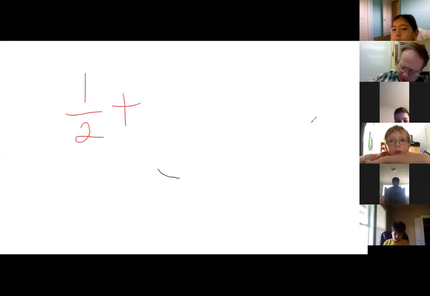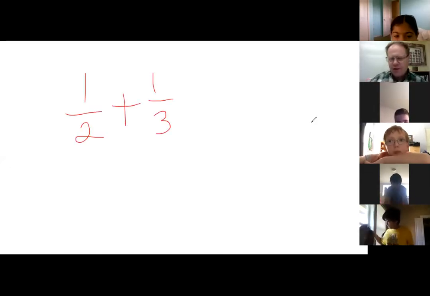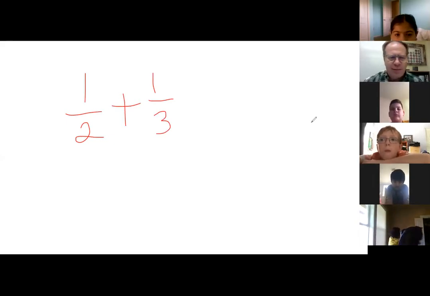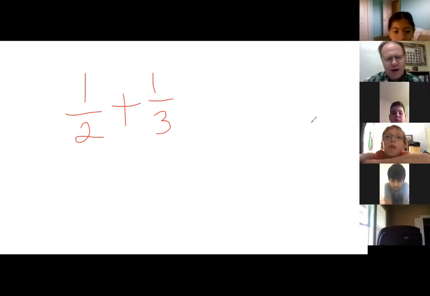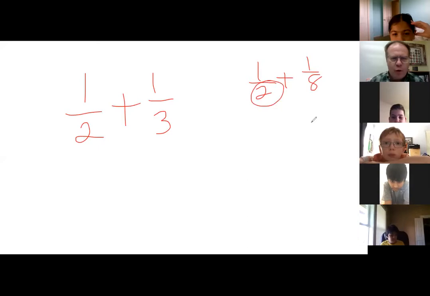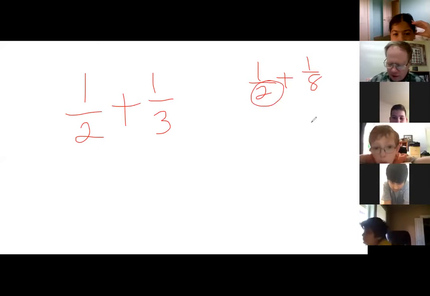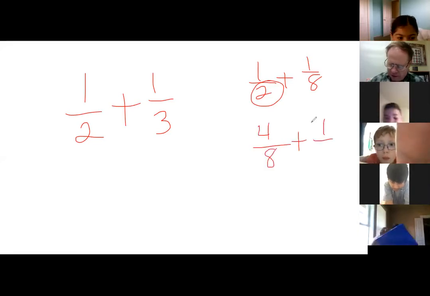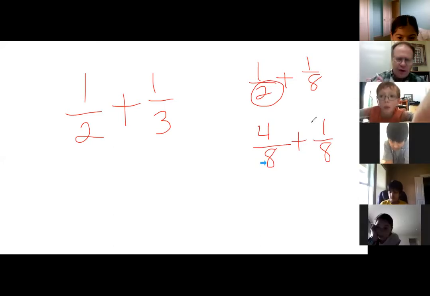So with that, we'll add 2 fractions together, 1/2 and 1/3. And so obviously 2, you can't multiply 2 by anything to make it a 3, okay? So you have to find a common denominator for both. Normally, if we had something like 1/2 plus 1/8, we could take that 2 and multiply it by 4 to make it an 8, right? And then the top one by 4, so the 1/2 becomes 4/8. And then we can add that easily by just changing one of them. But this one that we have now, you have to change both.